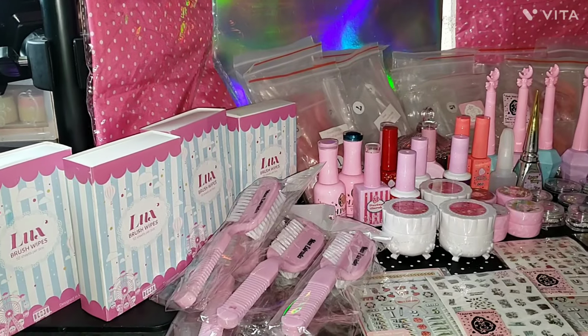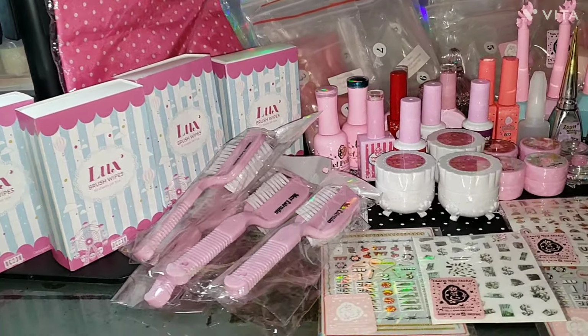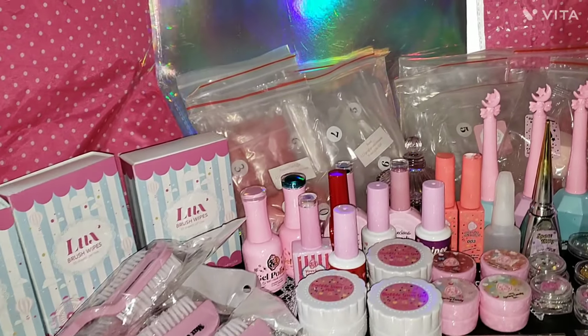We are done with the box. Alright ladies, so this is all I received in my four scoops.